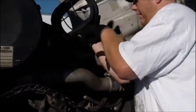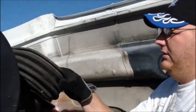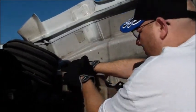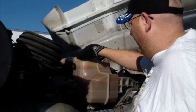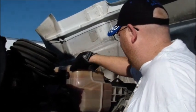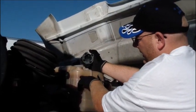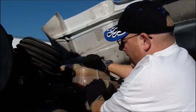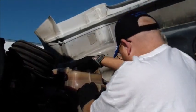I'll take a quick peek at my air filter. Probably soon going to need to be changed, but not yet. Now I always, even though you can see the coolant, I always like to do this because there's air pressure in here. Sometimes she'll bubble back up if she's been running. So far, nothing. You see the lines right here. It pulls further up, about halfway. It'll probably come up as I drive, usually does.